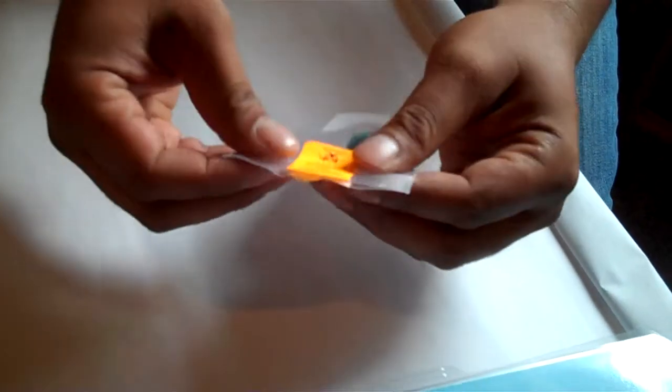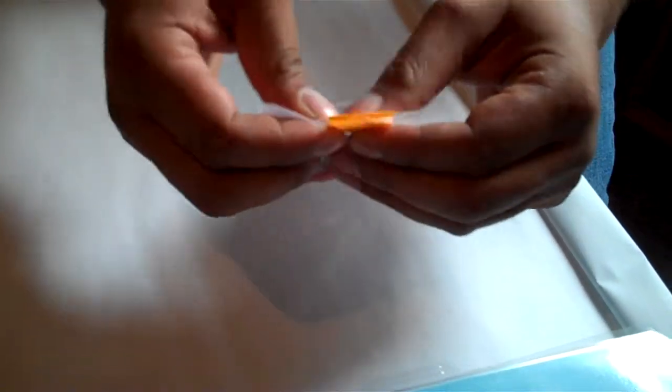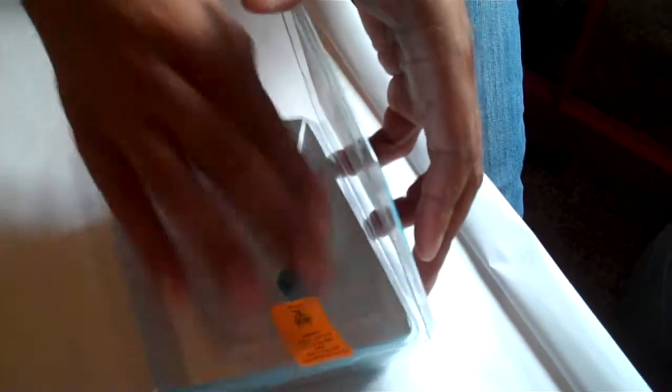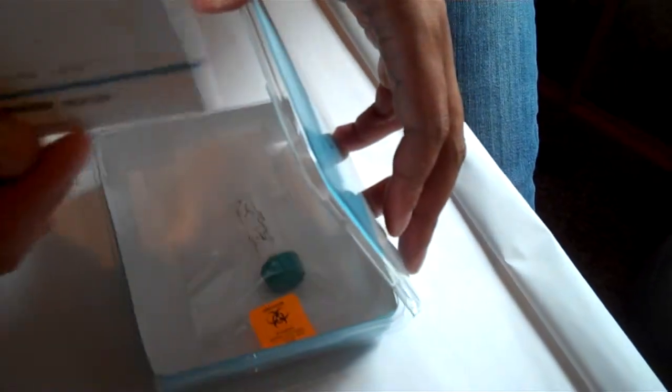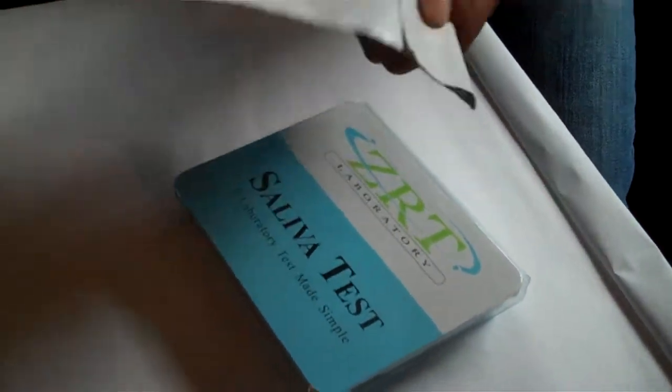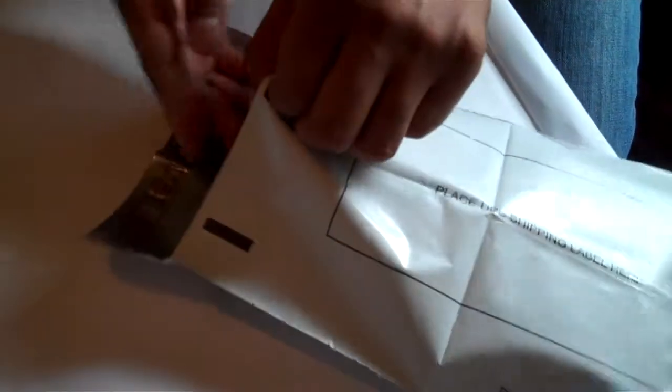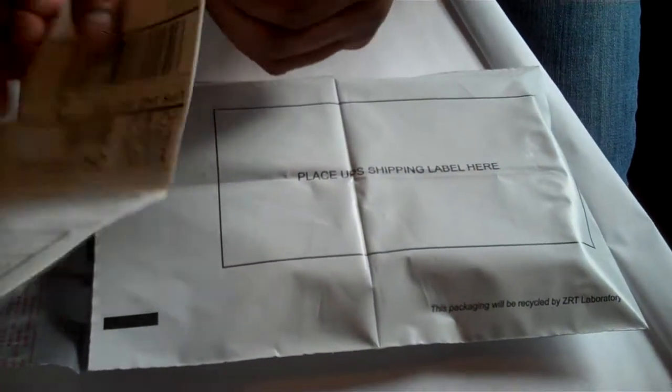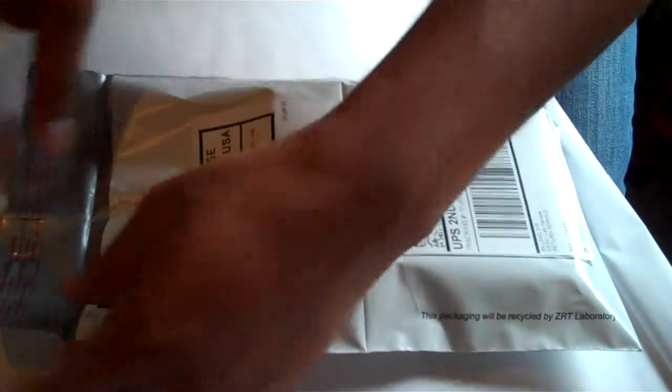Take it and you put it back in that little envelope, that little plastic baggy. And what you do is you put it back into the box. You take your information sheet, stick it back in there. Button it up nice and tidy. Open up your little return bag. Slide your kit right in there. Take your UPS label. There's no cost to you. Pull it off there. Put it right on that square. And then pull the tape off. Make sure you've got everything you need in there. Seal it up.